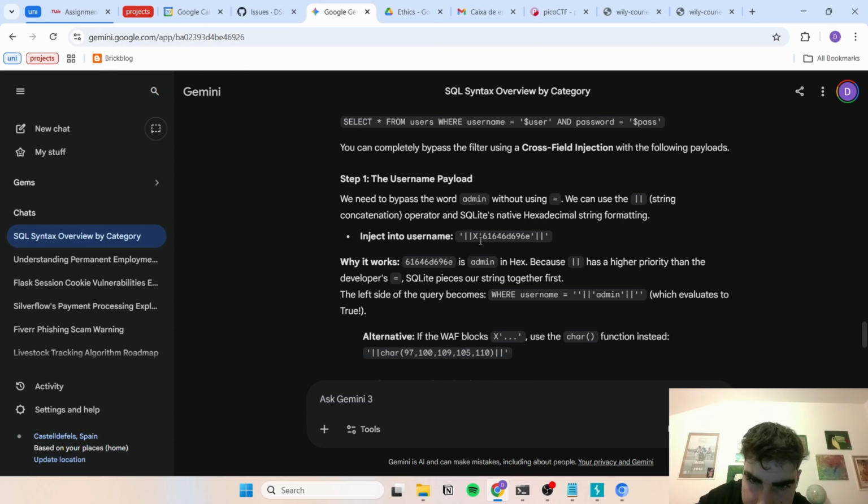So what it's doing is, what's the X then? Okay, no, that's just the hexadecimal for admin. This, actually no, we have this, which is admin. What about the X? So we're closing, so that makes it equals to nothing. And then we concatenate it with this string. And then we add an extra quote so that it actually works.